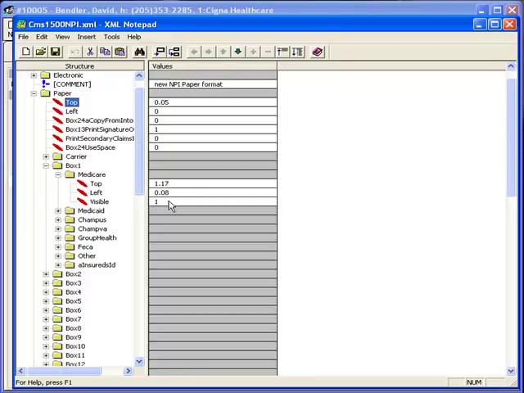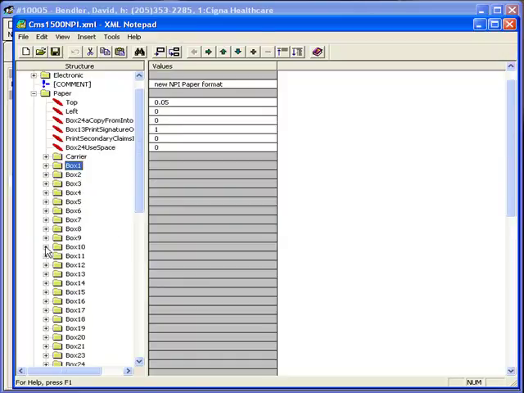Visible means print, and it says print an X if it's Medicare at that location. Each other box has a similar kind of thing with different values. For box 1A, insured, they're both printing at 1.17, and the left for insured is 5 inches from the left.